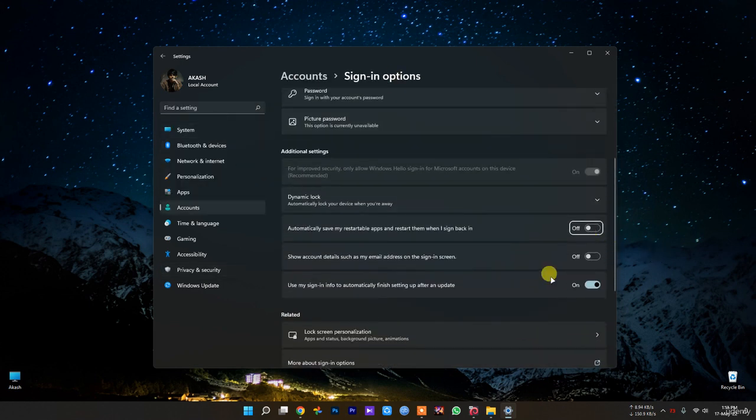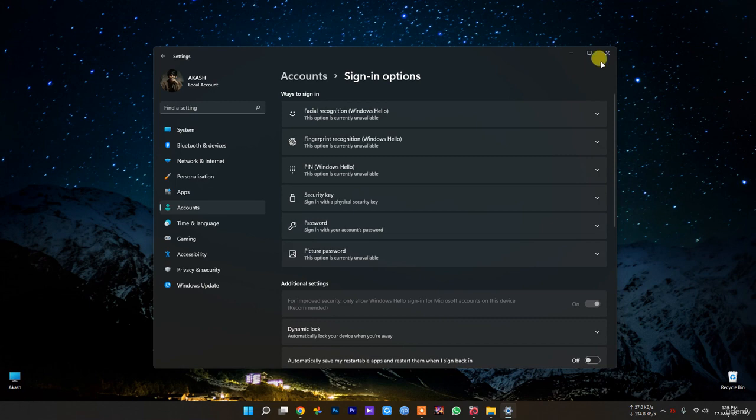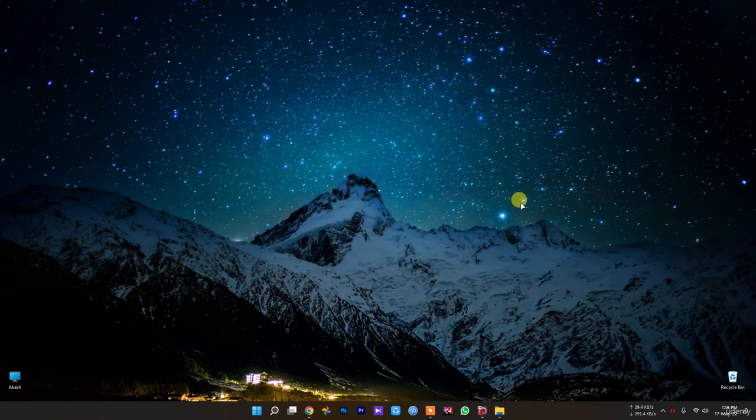If you have enabled these options, make sure you turn them off, which is very important to speed up your system. Okay, we're done with this. After you complete this step, the apps that you are using won't reopen during the next restart, and it will speed up the overall system performance.